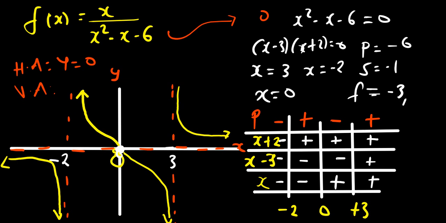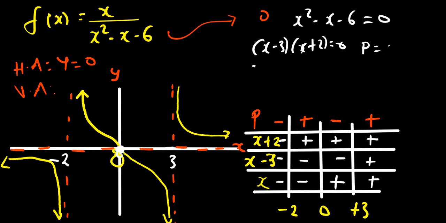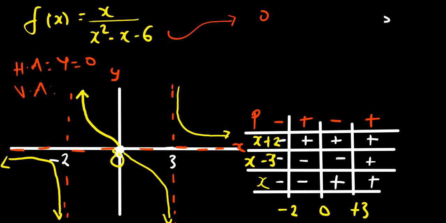Now someone would ask, how can it be if the horizontal asymptote is not to be touched? So you realize that we can cut the horizontal asymptote at that point 0, 0. In the middle, the horizontal asymptote can be cut. But as it approaches infinity, it can't be cut. Okay, it can't be cut. So that's one of the things that you should look out for. Then how do you find the domain and the range? So the domain and the range for this function, what is it going to be?